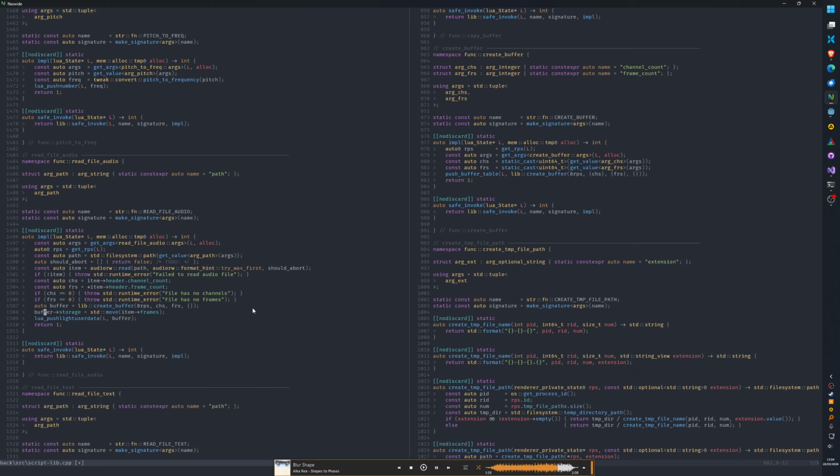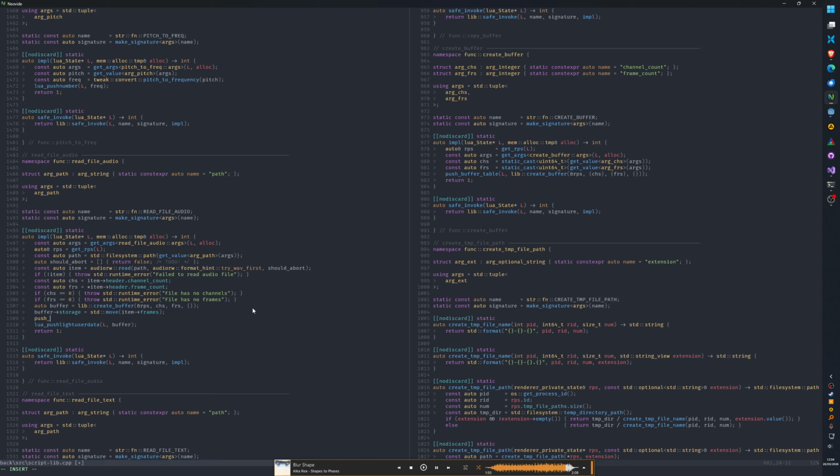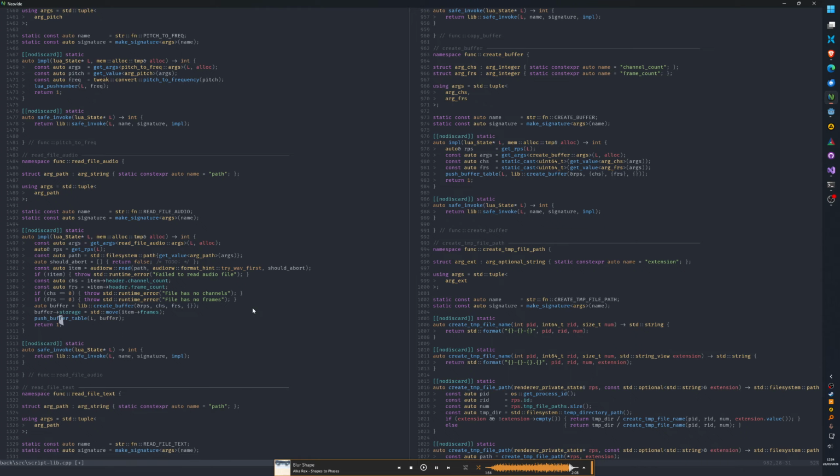Hold on. Create buffer, buffer storage, blah blah blah. Yeah, it's easy. Push buffer table, L buffer. It's just that instead of what I was doing.